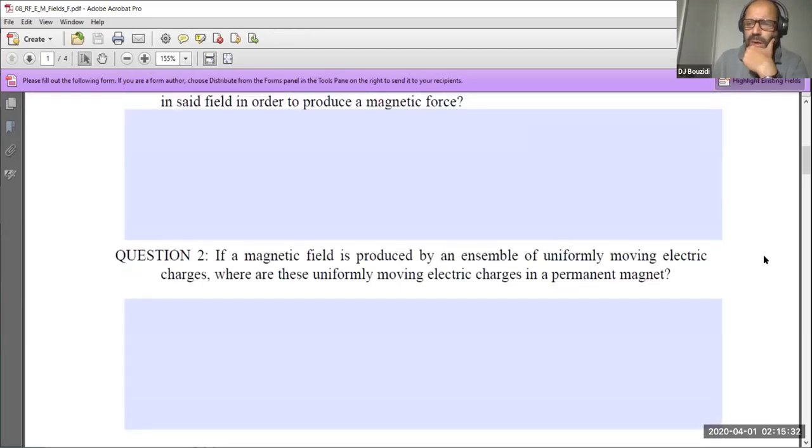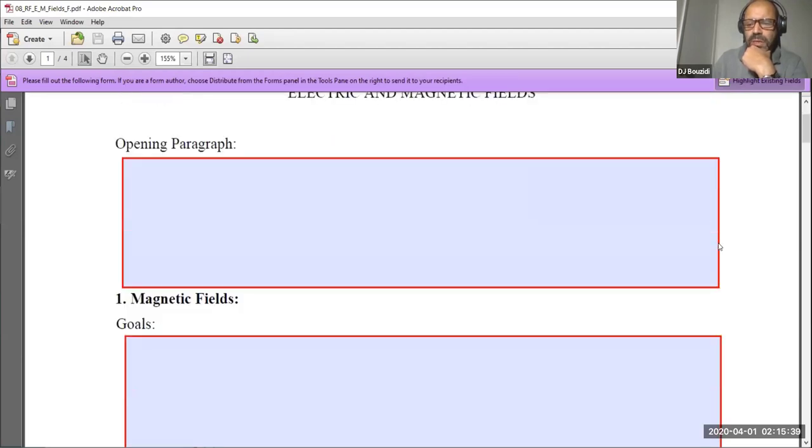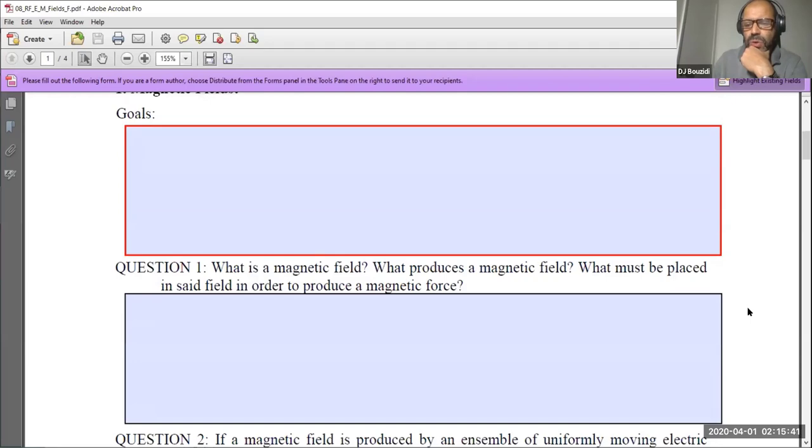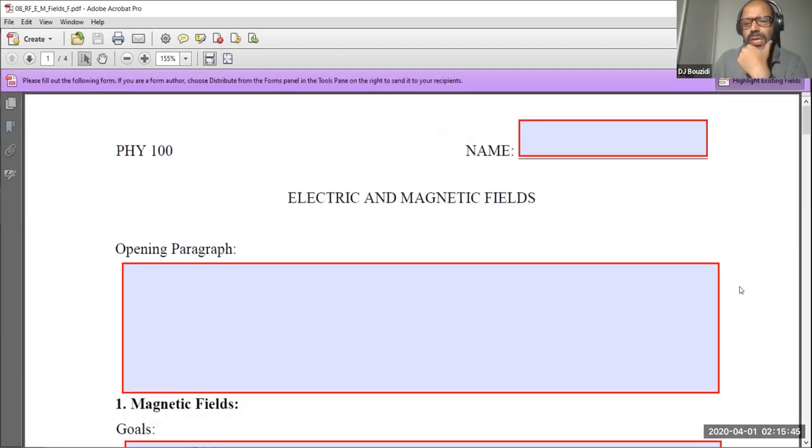And this is like normal text, basically, you fill it in, except, I don't know if you noticed this red background in here, there is a red background on some of the boxes. This is red, this is red. This has no box around it. The reason why they are red is because they are required fields. If I forget to put my name in here and I'm done working on this file and try to save it, it will not save. Everything is lost. So where it's red, it's a must. You have to fill something in there. If you forget to put something in there, it's not going to save.